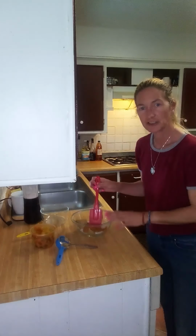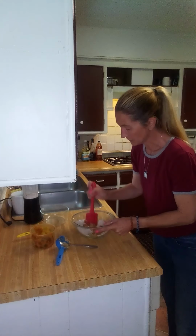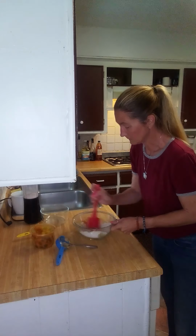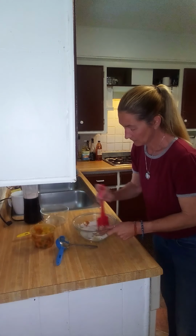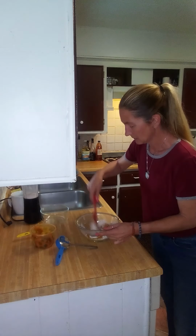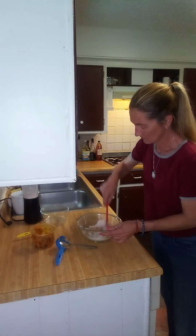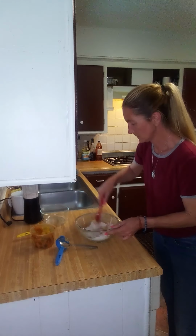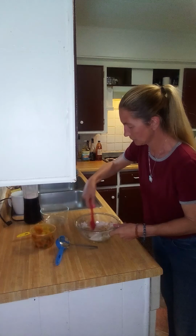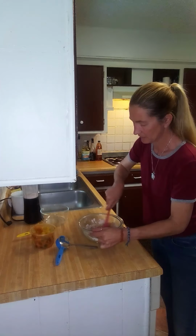So what you're gonna do now is just make this into a dough. So just try to mix it up. It's a little bit difficult, but it will come together in the end. You can see that it's starting to form a dough. So you just have to get everything incorporated in here. And that way you can cut it any way you want to.